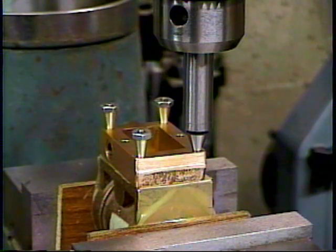Here I've again temporarily mounted the valve chest to the cylinder using 3 sets of conical washer, stud, and 5/40 nut, and locating where to drill hole number 4 using my conical edge finder.